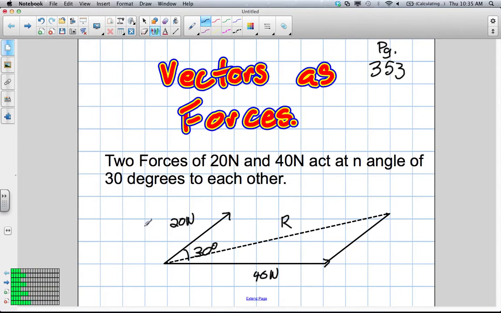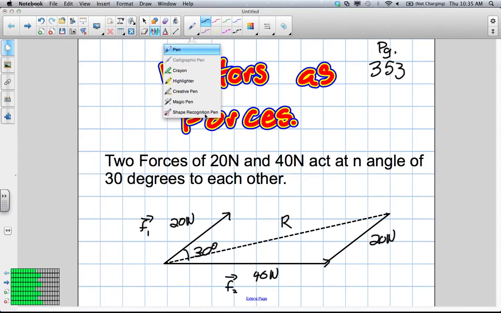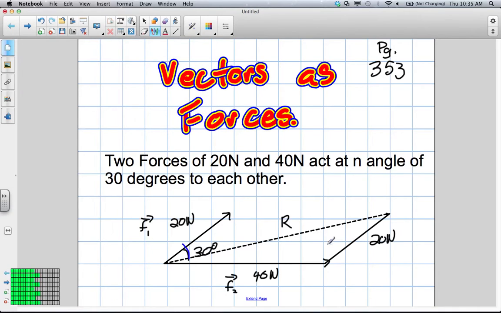And we could have called this guy force 1 and force 2. Okay? This is very similar to what we were doing before. Our force 1 that we moved over to the right is still 20 newtons. And we know this is 30 degrees over here. So if this is 30 degrees, what is my new angle opposite of the resultant force? Anyone know? 120, not quite, 150. How did you get 150?